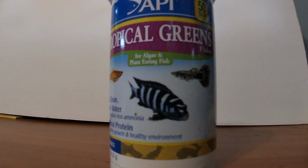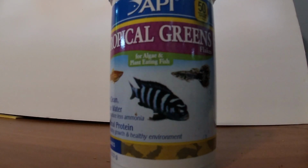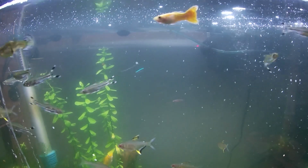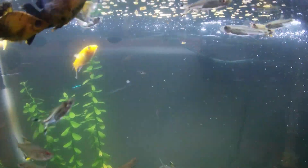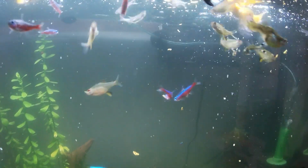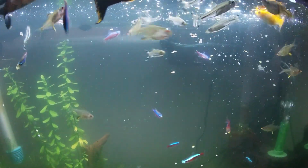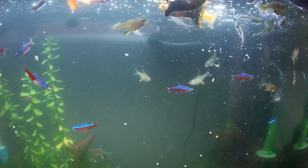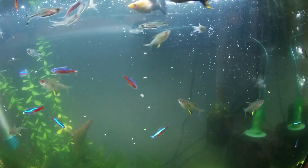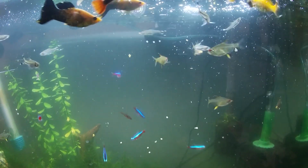So this one is 33% protein, 6% fat, 3.7% fiber, 7% moisture, 680 IUs per pound of vitamin E, and then it's 363 milligrams of ascorbic acid. This one has pea protein in it, it's got wheat starch in it, it's got beet pulp, brewed dried yeast, turmeric, cane molasses, things that are really high in fiber. It's got dried seaweed in it, so that's why I give it to my fish, because it's got more of those fibery foods in it versus protein foods.